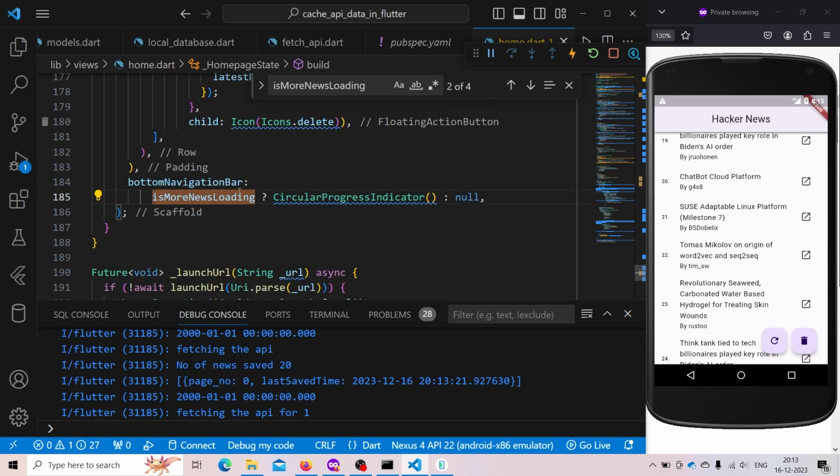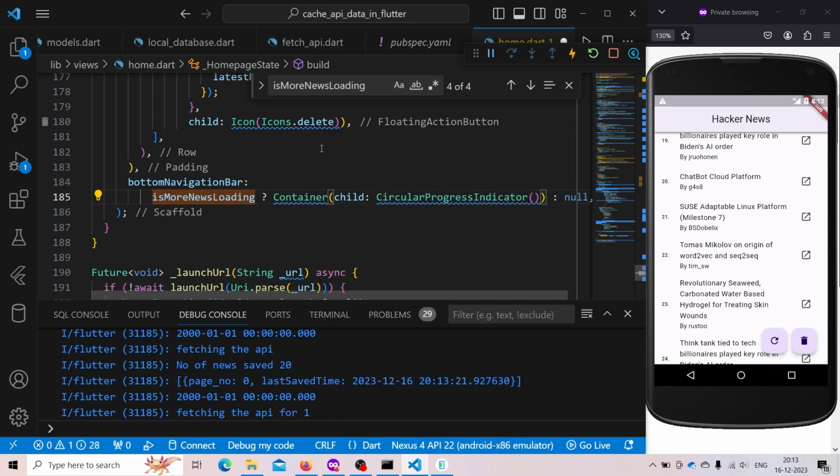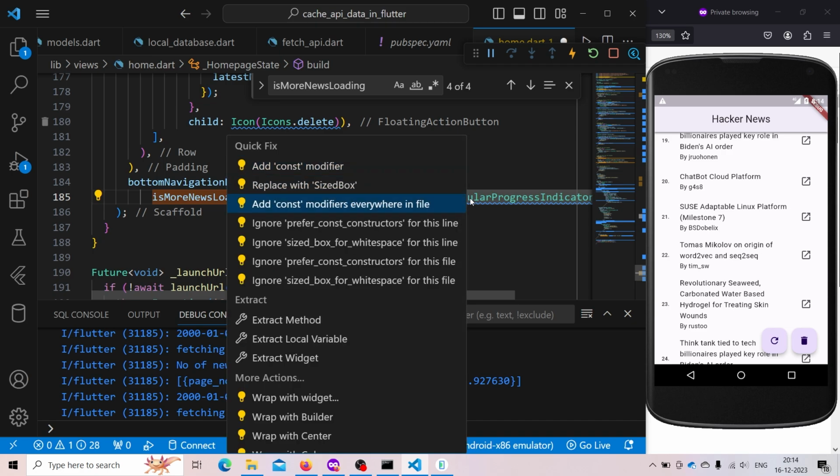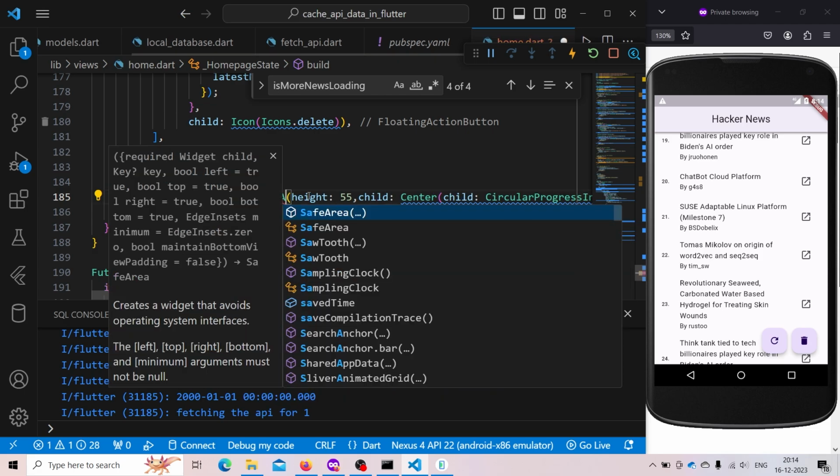Let's wrap it with a container of height 55, and make it in the center, and also give it as a size box.